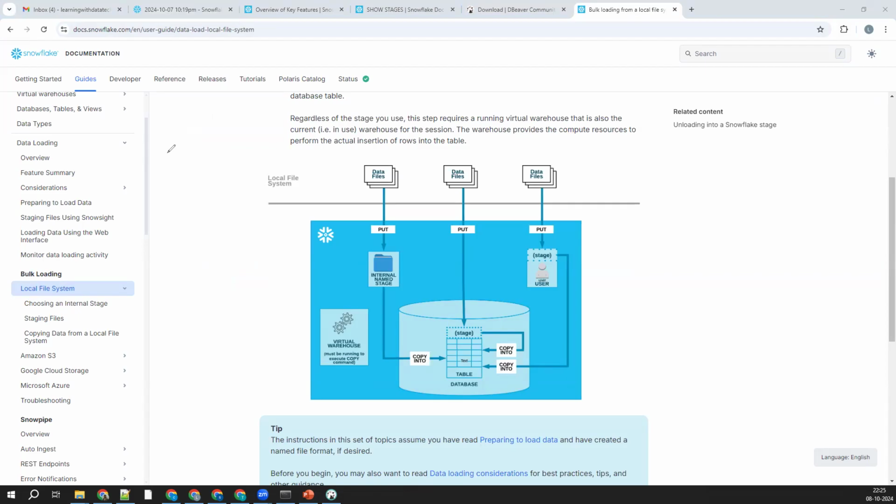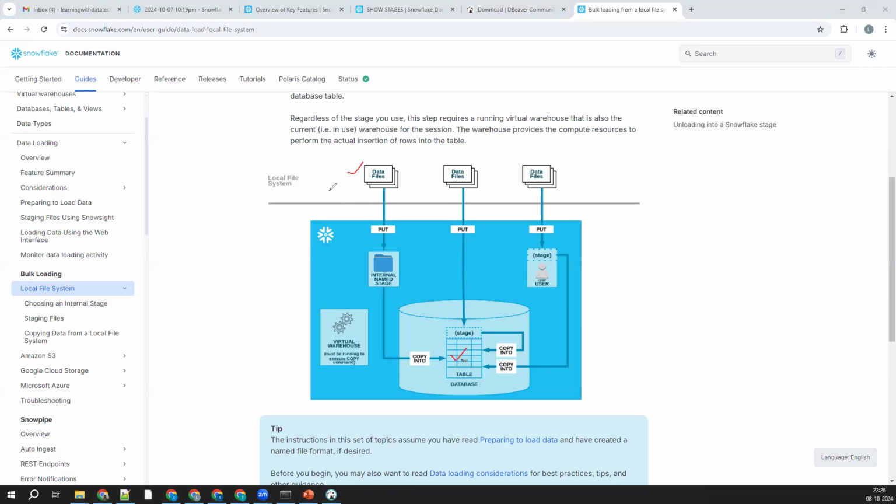I want to load the data from that CSV file into Snowflake. That's my requirement. In my local machine, I have a CSV file, and I want to load it into Snowflake. That is the requirement. How do we do that? That's what this architecture diagram is depicting. What it is trying to say is, if you have a local file and your target is a Snowflake table, how do we do that?